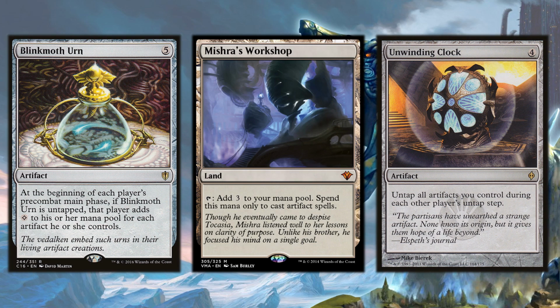I'm pretty sure Mishra's Workshop is pretty expensive in real life, but adding that 3 mana to your mana pool to cast some artifact spells, you end up with the turn 2 Kroog, Traxos sounds pretty good. And they're also running Unwinding Clock. Untap all artifacts you control during each player's untap step.